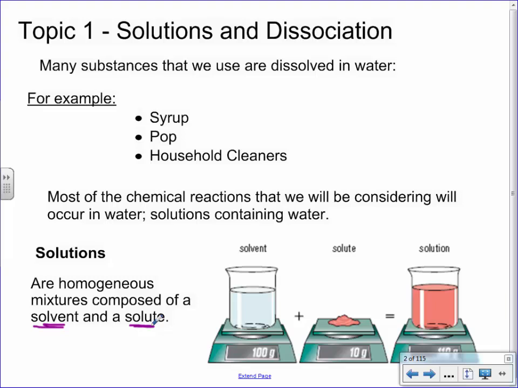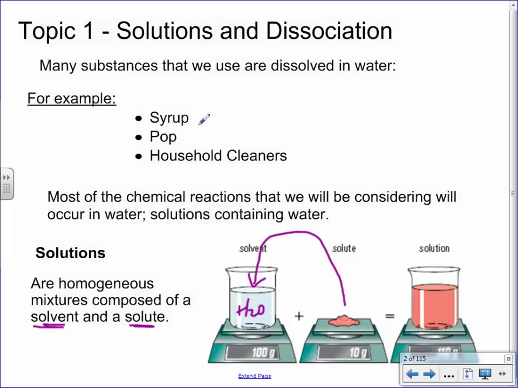Solvent typically is water. It's the larger portion. Okay, whatever you have more of is the solvent. So typically that's going to be water. The solute is the stuff that you're going to dissolve or put inside the solvent. So you're making Kool-Aid. Your solvent is water. The solute is crystals. But, I mean, there are so many solutions that you'll see in everyday life.